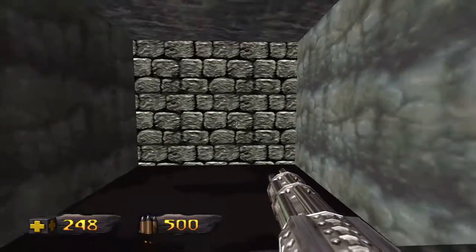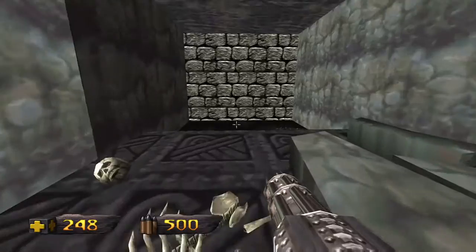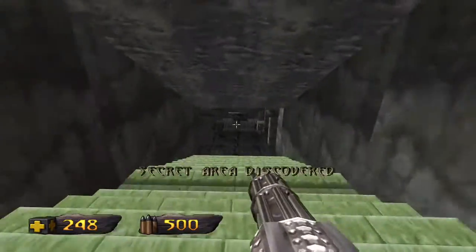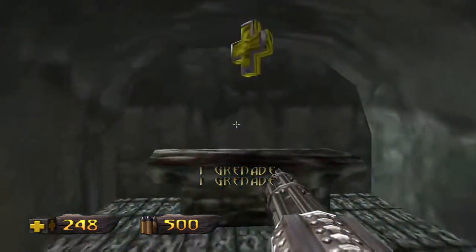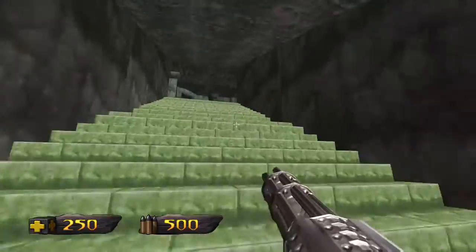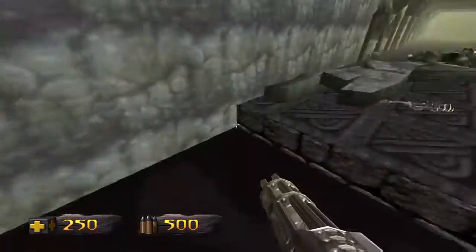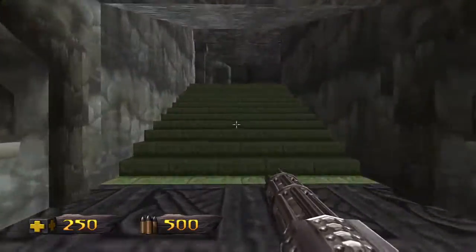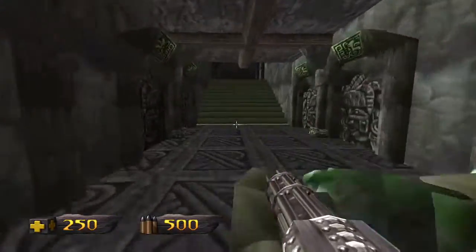Alright, this looks like nothing, but if you jump over this little pool, you'll notice a secret area. And right down here, we got another ultra health. Got some grenades. Alright, so we're gonna jump back through now. I think we're all set in this area for now.